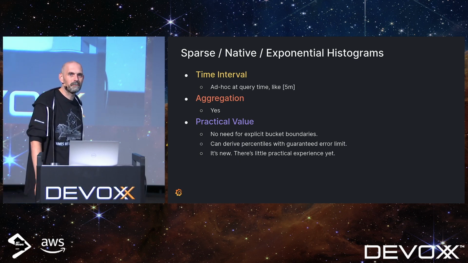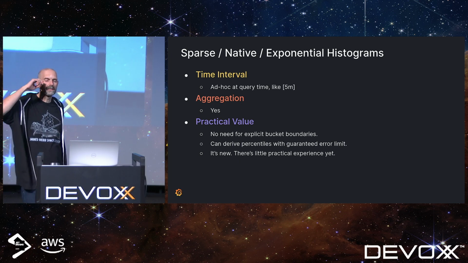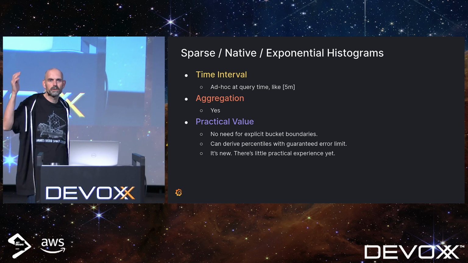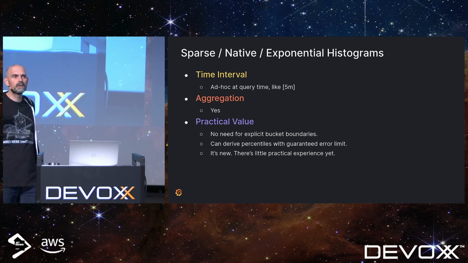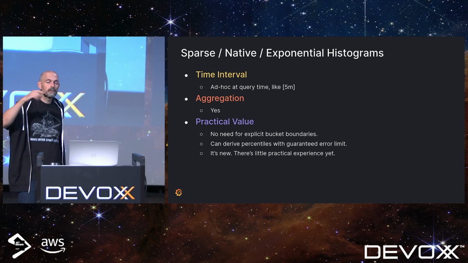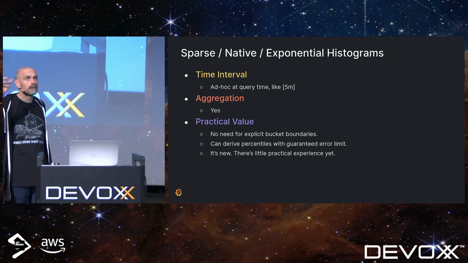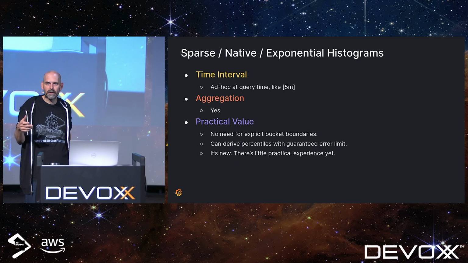The thing is that they are pretty new. They are currently in the Prometheus server in an experimental feature branch. If you want to try them today, you need to build your Prometheus server from the sparse histogram feature branch. The same in the Prometheus Java client library. It's also still a feature branch. In the Prometheus server, I think the plan to merge this into main is in maybe 3 or 4 weeks or so. But then it will be a beta feature that you explicitly enable with command line parameters, right?